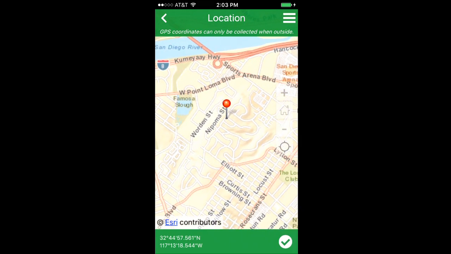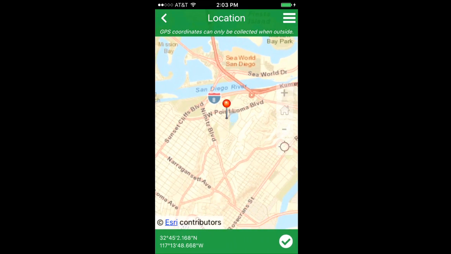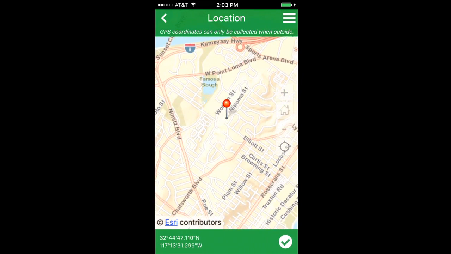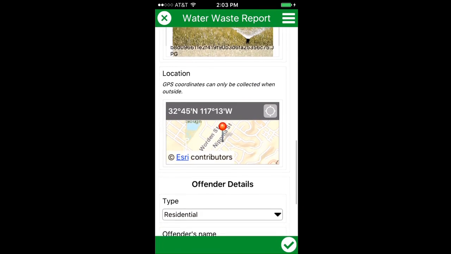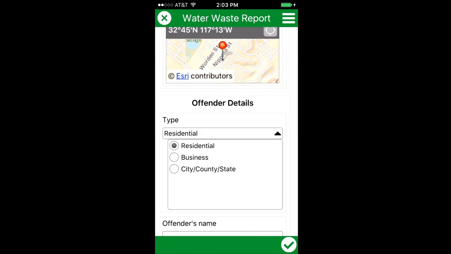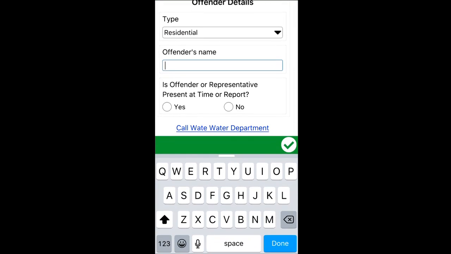It should be when I was driving, I was looking, I think I was, yep, right about there. Okay. And last, was this a commercial, a business, or residential, and the offender's name, I have to get their name. This is Mr. Tim Smith. Sorry if there's any Tim Smiths or Snith, with a capital M.